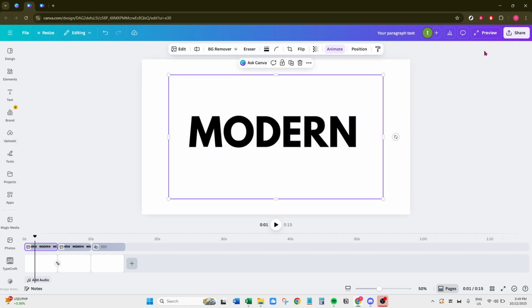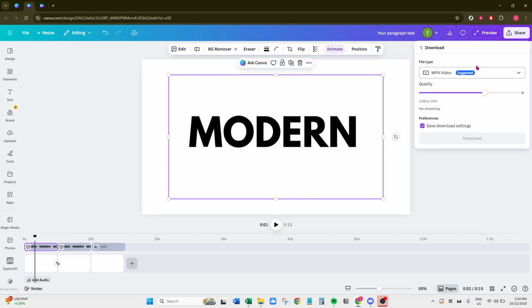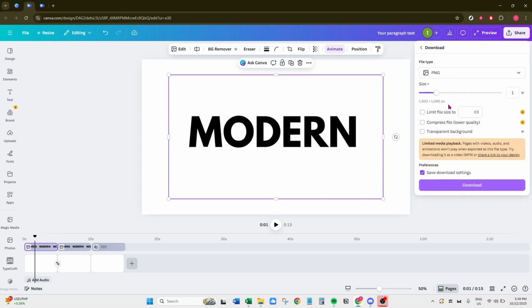Once you're happy with the text design, it's time to save it as a PNG. This step is crucial as it allows you to manipulate the text more freely in the next stages. Saving the text as a PNG is straightforward. Simply click the share button at the top and select Download, choosing the PNG format. After that, upload the image back into Canva. This might seem like a redundant step, but it sets you up perfectly for the next stage.